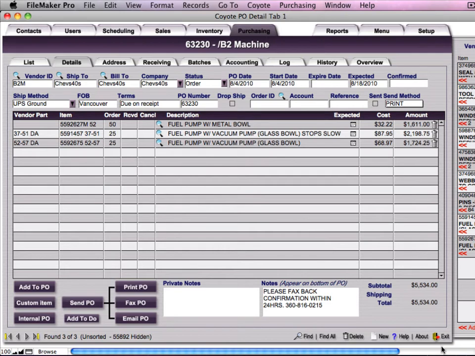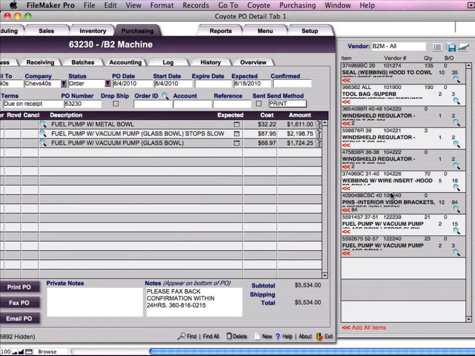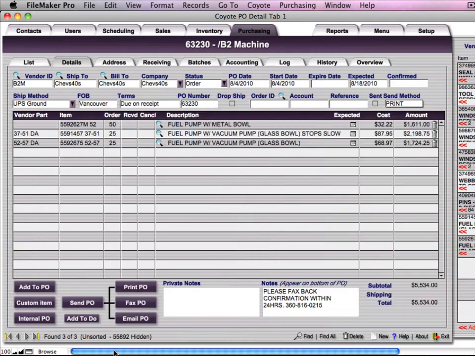And one of our best features is the prompt on the side, which will actually remind the purchaser as to what items they need to purchase. So this is actually telling the purchaser that these items need to be purchased, and they can be purchased at a single click by adding all items to their order.